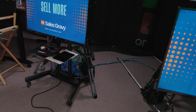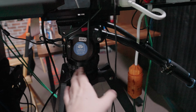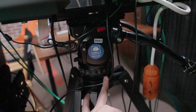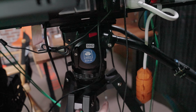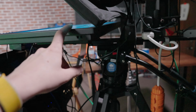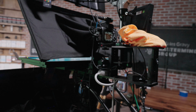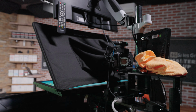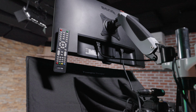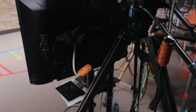The tripods that we're using are Kessler cranes, because I want stability and the floor is not really solid. And we have these AT EM BCH30 broadcast heads. These were the biggest heads that I could get that would support the weight of these massive, massive, massive teleprompters, because they are very heavy and it's really hard to balance. And then I just used some monitor mount for this multi-view. The TVs are just on stands, you can roll them.